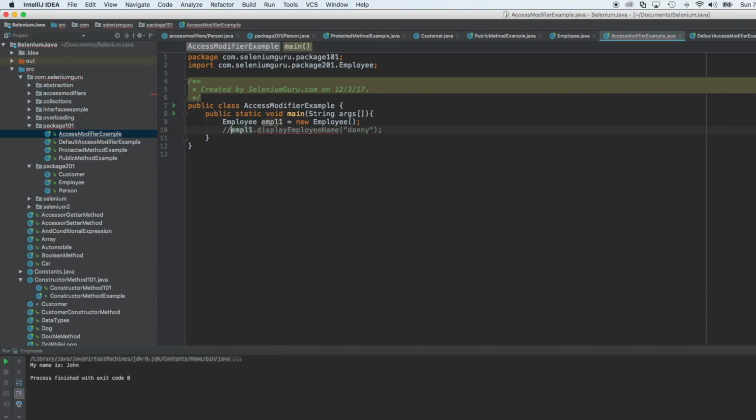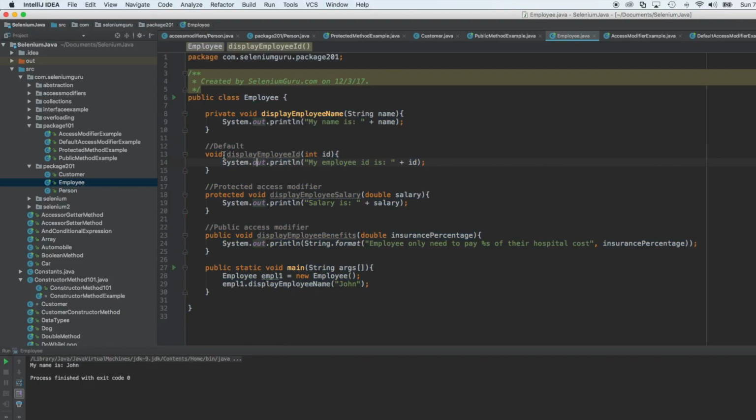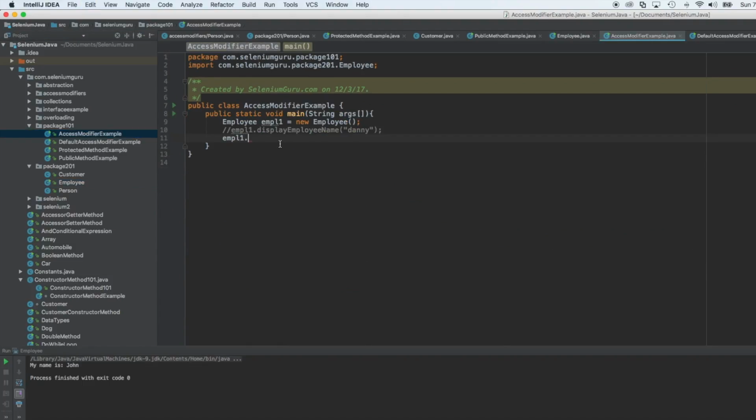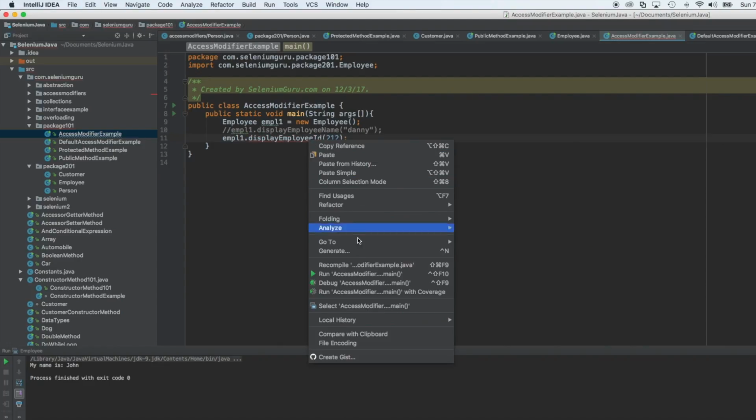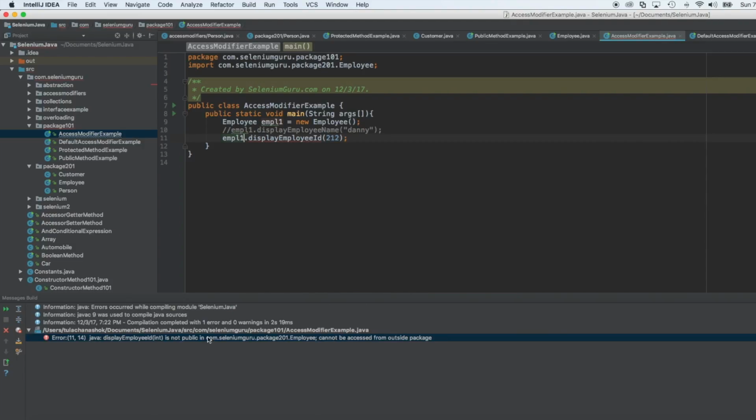So now if I try to use this employee1, let's go back here and do displayEmployeeID, and do 212 in here. It also does not work because it's saying displayEmployeeID is not public, cannot be accessed outside the package. So what it's saying is that displayEmployeeID has a default access modifier.